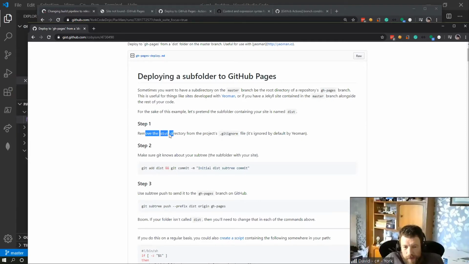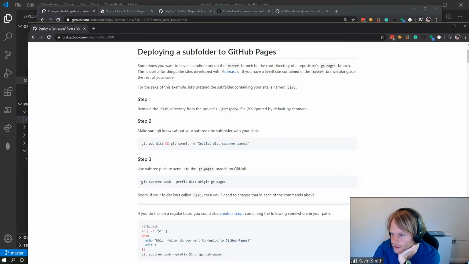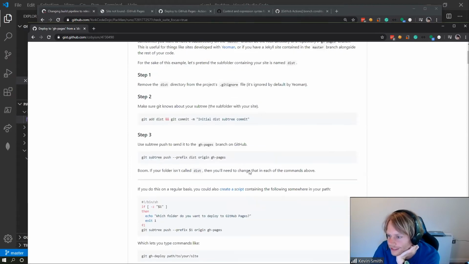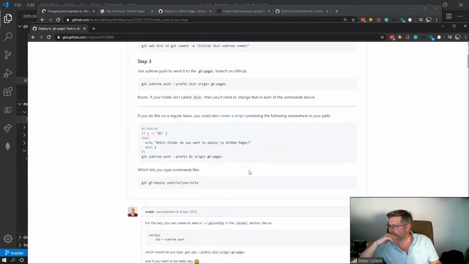So remove that folder, whatever you're going to deploy it from. Make sure Git knows about your subtree on your site. Use subtree push to send it to the GitHub Pages branch on GitHub. That looks like that's it. Really?